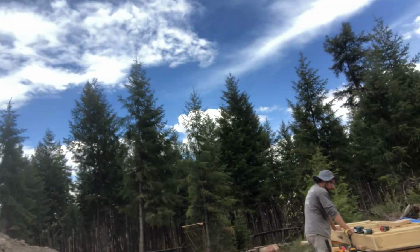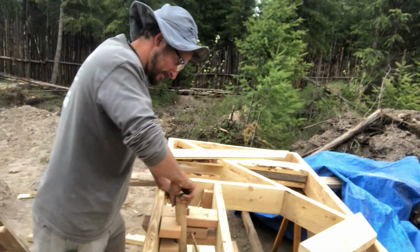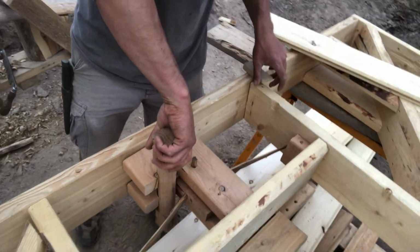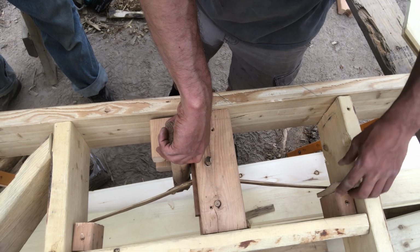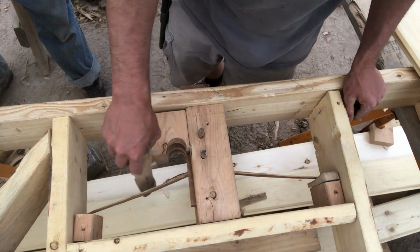Let's check on Kyle, see what he's up to. Hey. Kyle's been making the door, and he has been primarily working for the last couple days on this latch, which you can see he has built a latch mechanism out of wood. That's pretty cool, Kyle. It's pretty darn close to what I want.